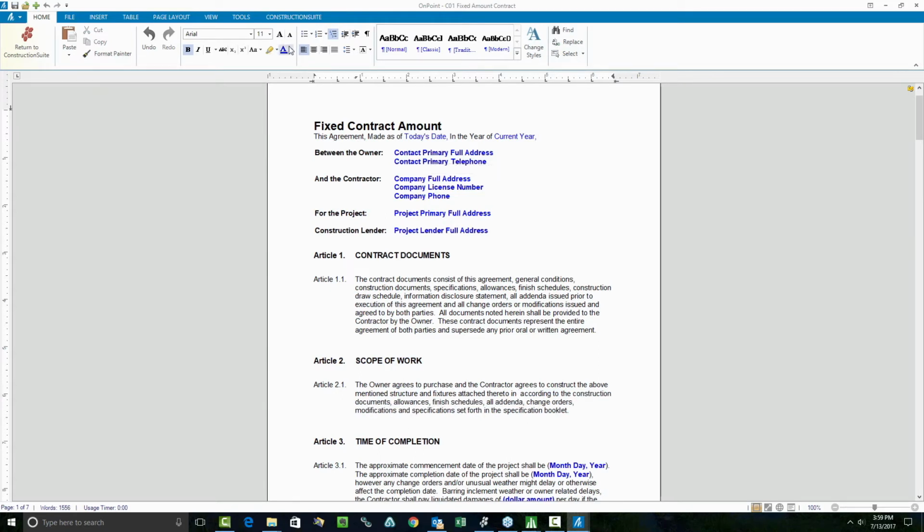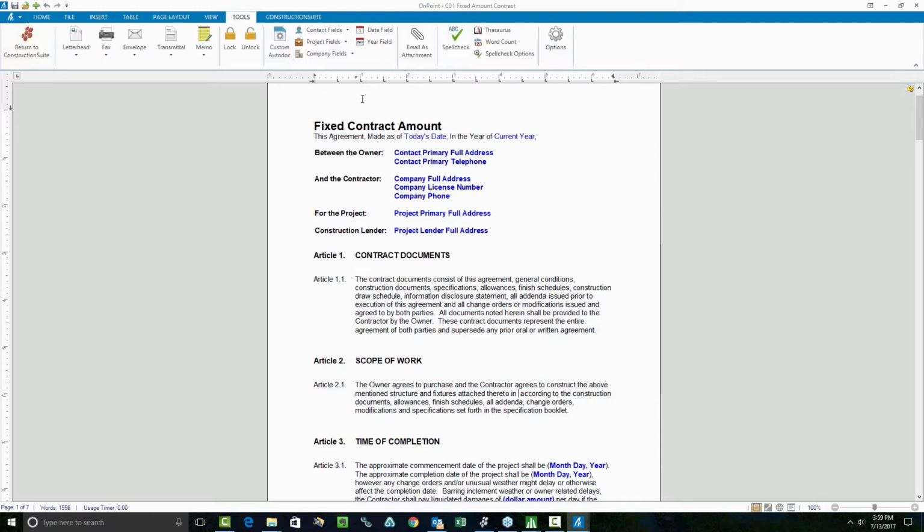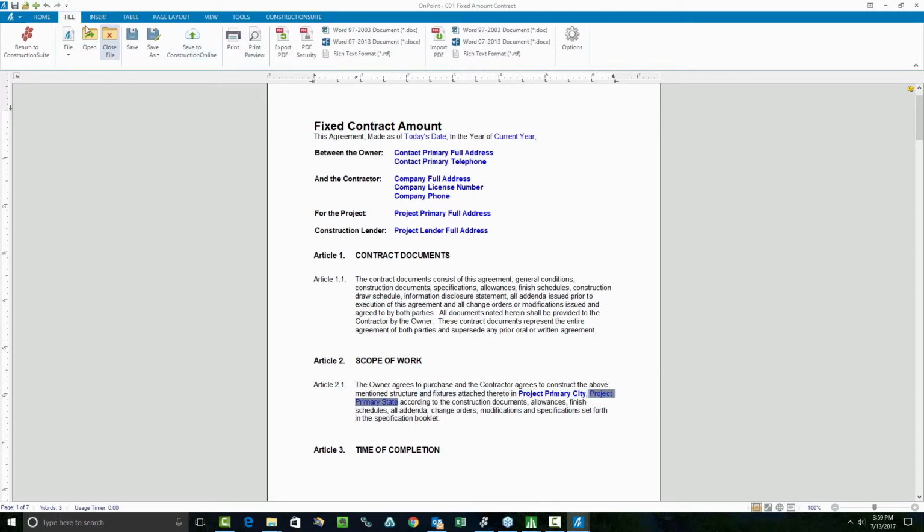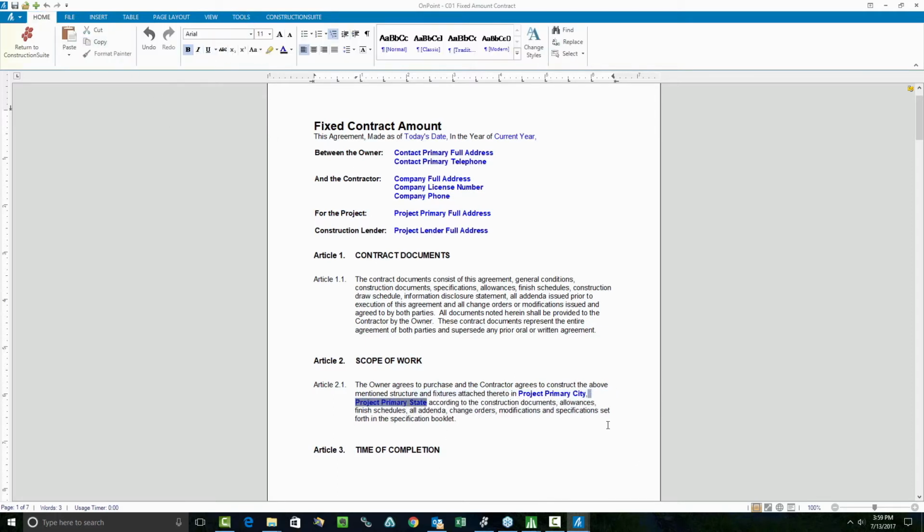And maybe instead of doing it that way, we can change the text back to black, but we could put in AutoDoc fields instead. So project fields, this is the project thing. So this might be in city of state, maybe. And this is all bolded maybe. So just click on that, go back up to the Home menu, and bold, and so on. So you can go in and adjust some of this text.